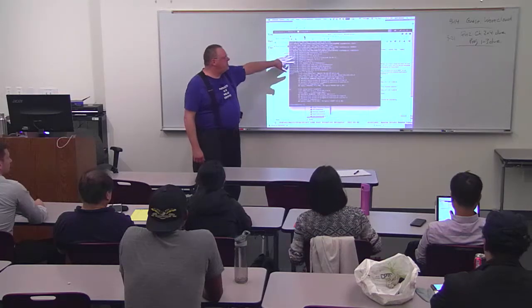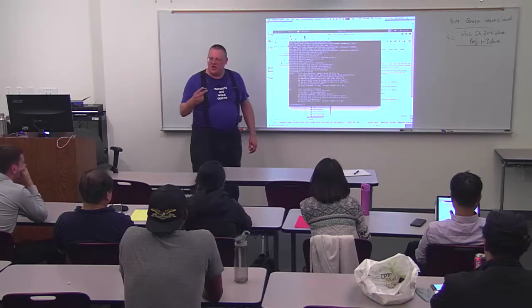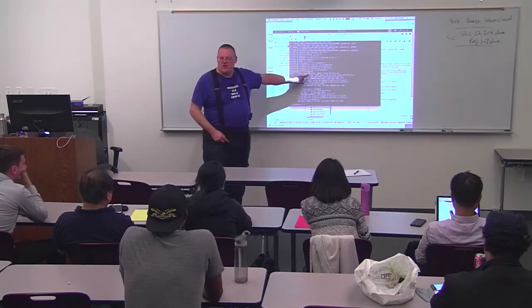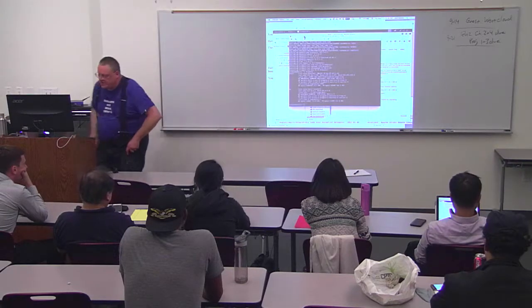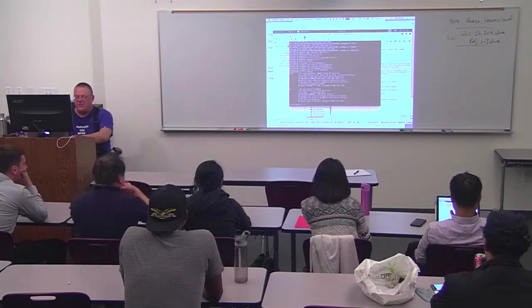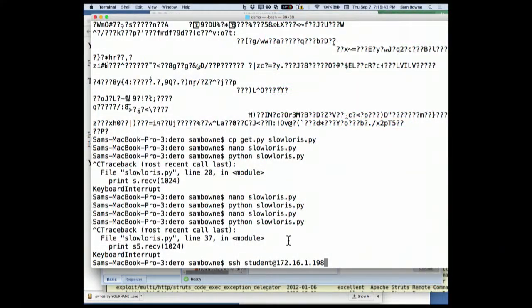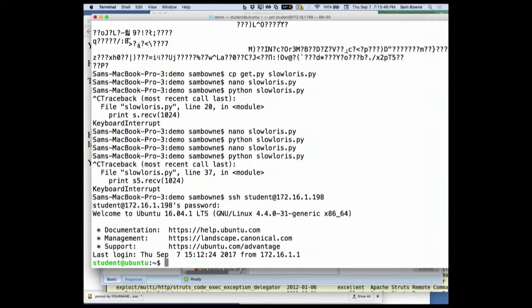So what I do is the only command I type in here is apt-get update and apt-get install ssh server. Then ifconfig, and then I'll never type another command into this terminal again because I just SSH in to that address. So that address is 172.16.1.198, which is here. And now you just SSH in with your name. My name is student. My password is student because I don't care for these demonstrations. And now I've logged in from a terminal session and I can cut and paste into this window.